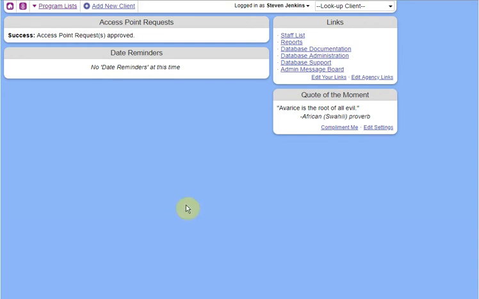First one we want to go over is how to change the settings of the program, your different contracts and programs. So on the top right is going to be this link for database administration. Only database users with site administrator permissions will have access to this link and see it. So we're going to click there.